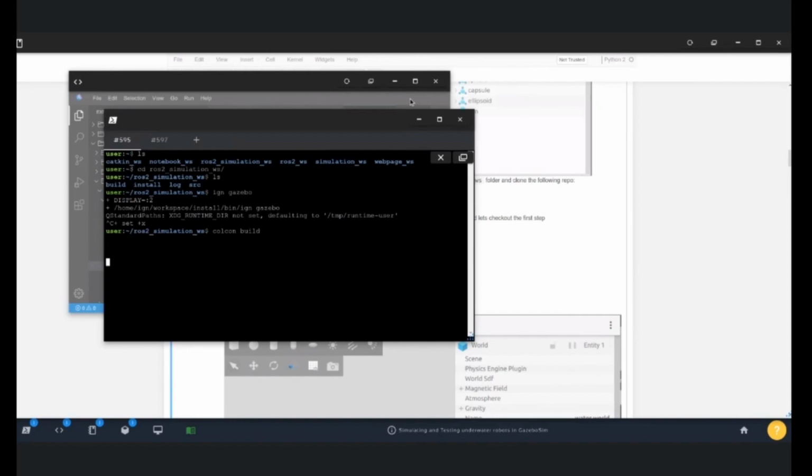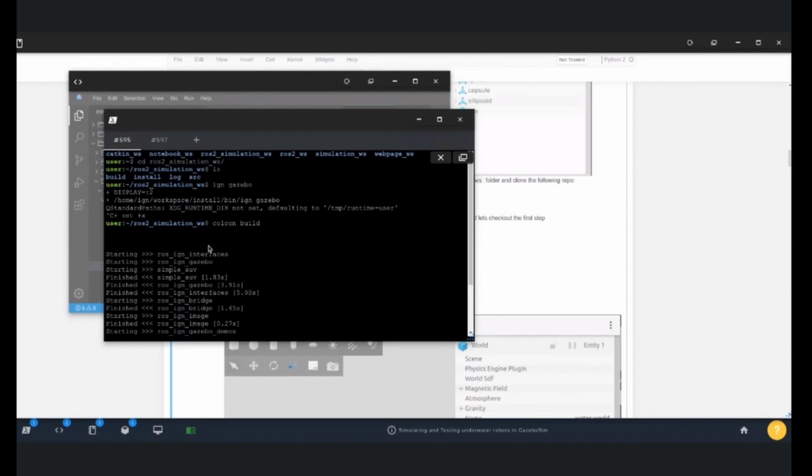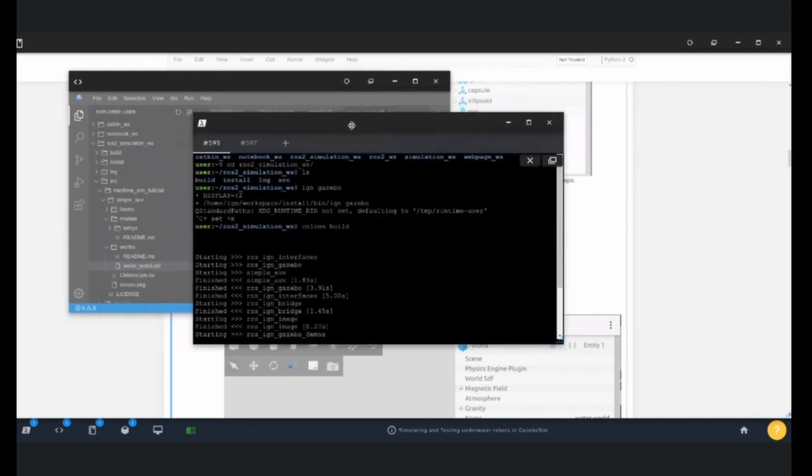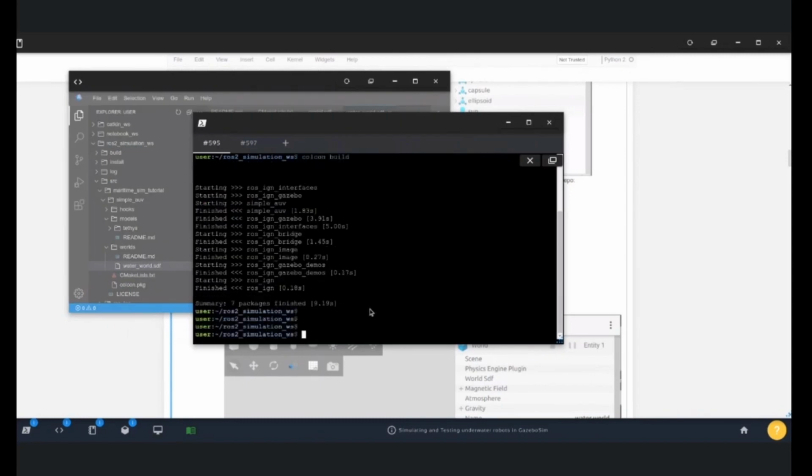All right, it's taking some time to get started. Okay, there we go. For a moment there, I was thinking, what happened? So we built the folder, right? And now this world is called Water World. So what we're going to do is type ign gazebo Water World.